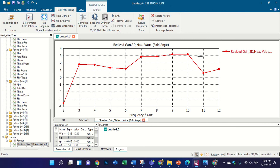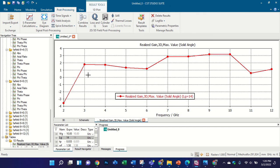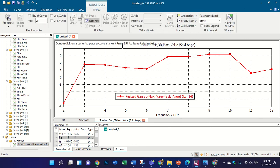Okay, so this is the realized gain at the frequency band. It is almost 1.76 dB at 3.15 gigahertz, and it is varying.